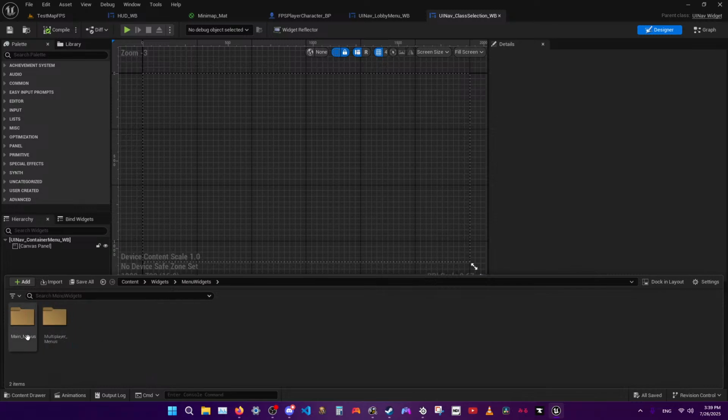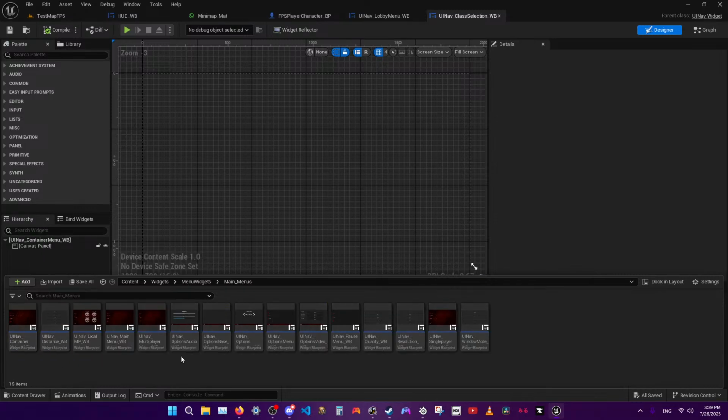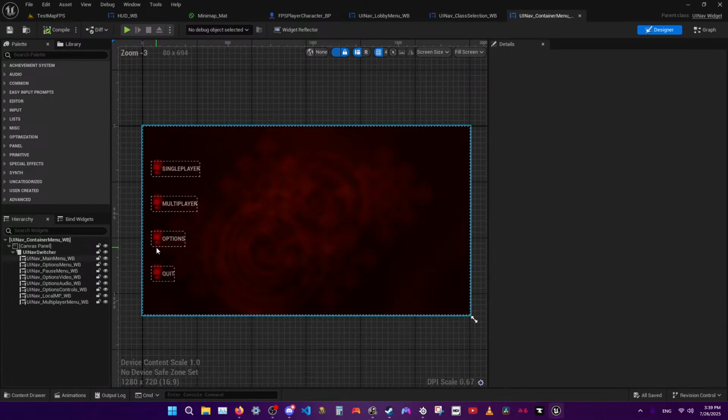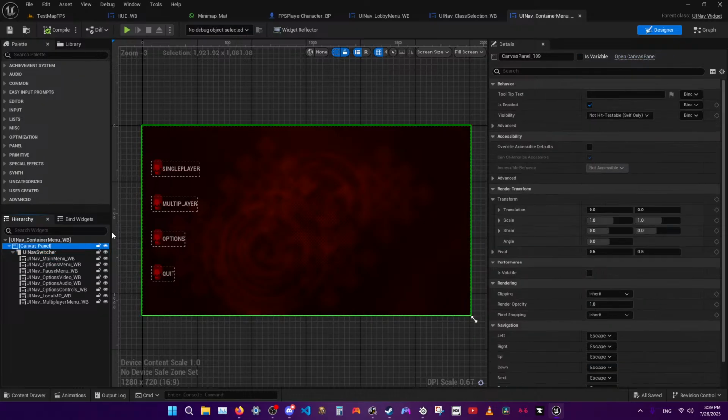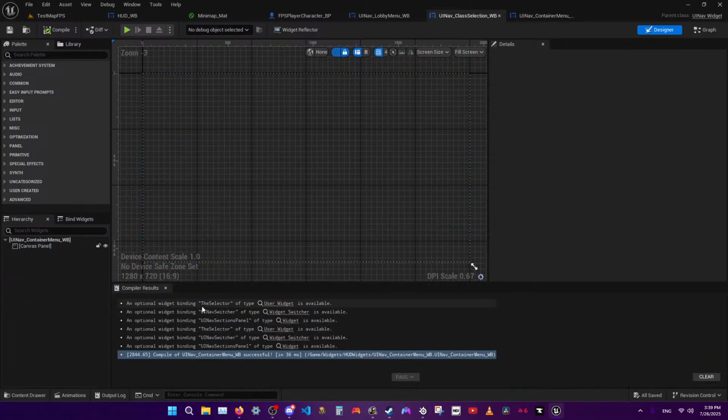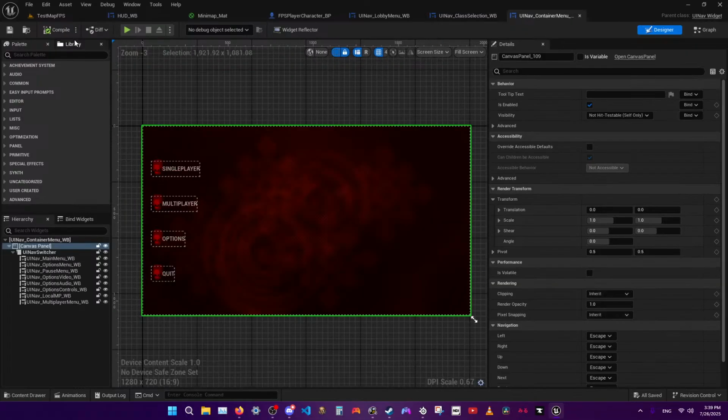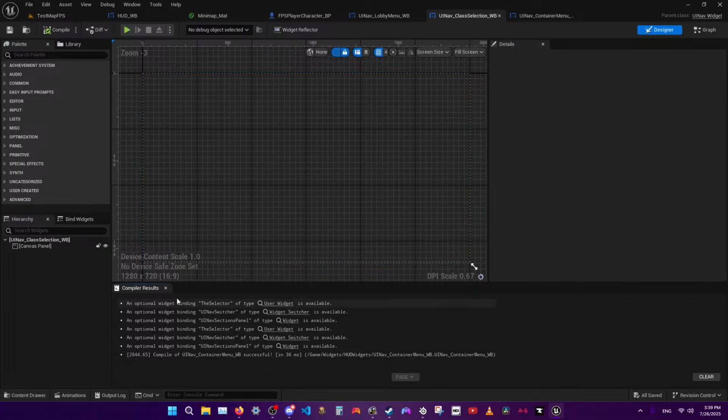Let's just make sure I didn't mess up the actual container one. Okay, yeah, this one's fine. So yeah, we have a UI switch, UI nav, and so on. Okay. No, interestingly, nothing pops up there.